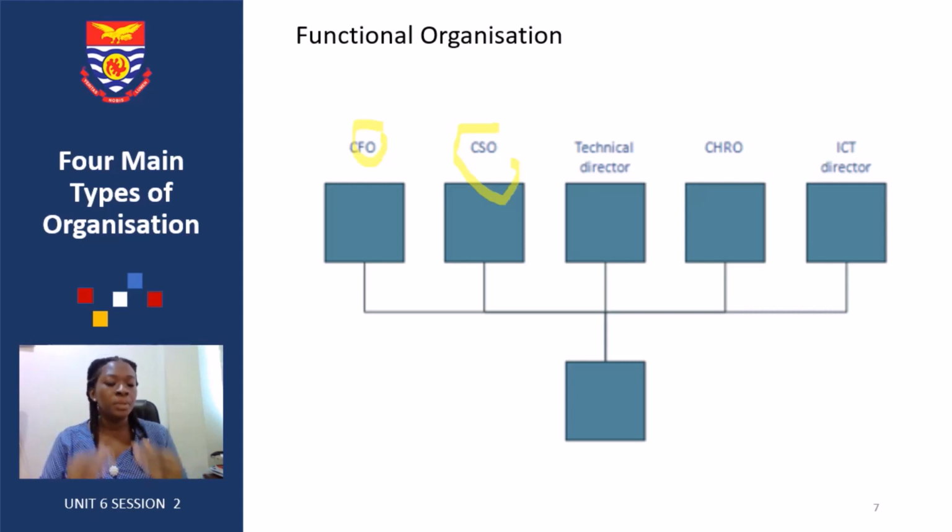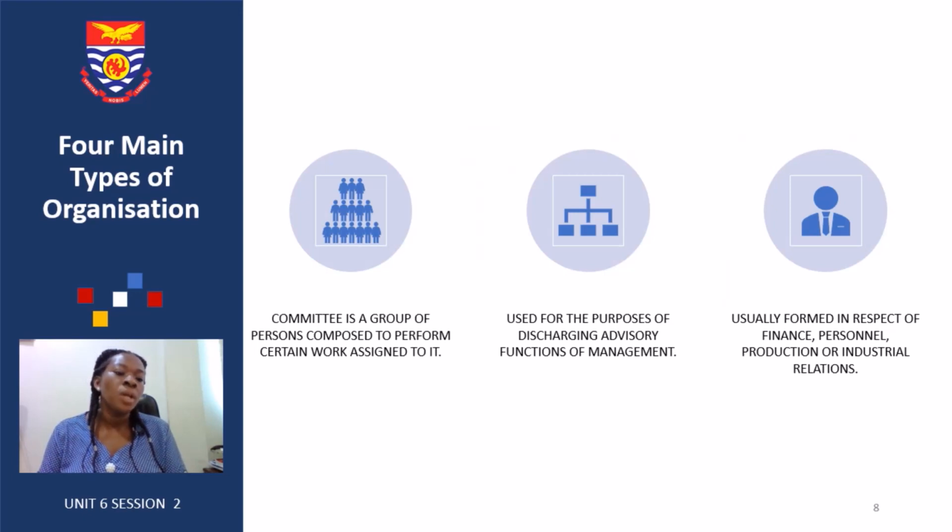And as your business or your organization grows, you realize that you may have more functions in there to deal with more particular issues as well. Then we have what we call the committee organization, which is also another form of organization. Typically in our businesses, firms or organizations, whenever there's a problem, we form special people to look into it. We have committees which are set in place to solve a certain problem or task.